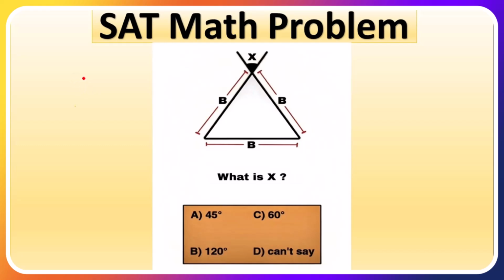This is a geometry SATs question that was asked of students or candidates: find the angle labeled x. From the question, the options for the angle labeled x were 45 degrees, 120 degrees, 60 degrees, and the last option can't be seen. Let's delve right into this by solving it step by step, in order not to repeat the same mistake.